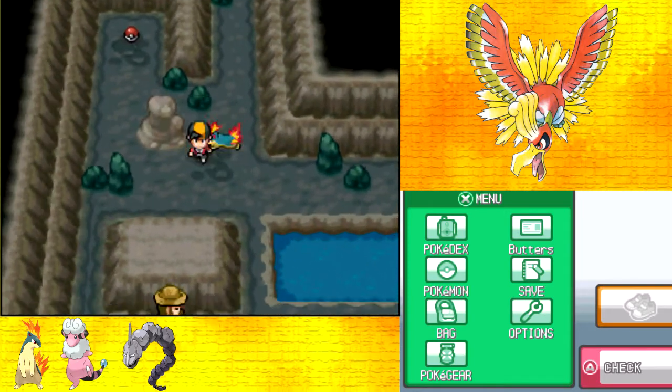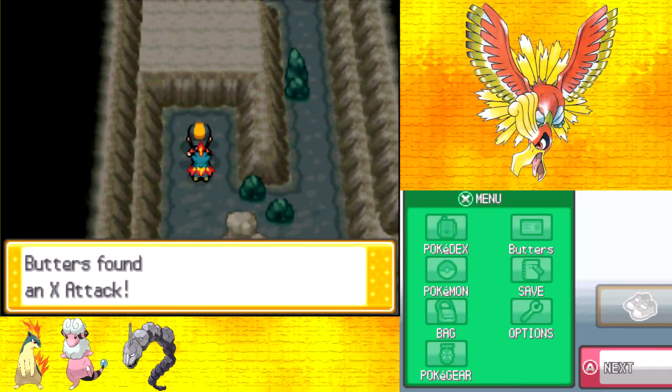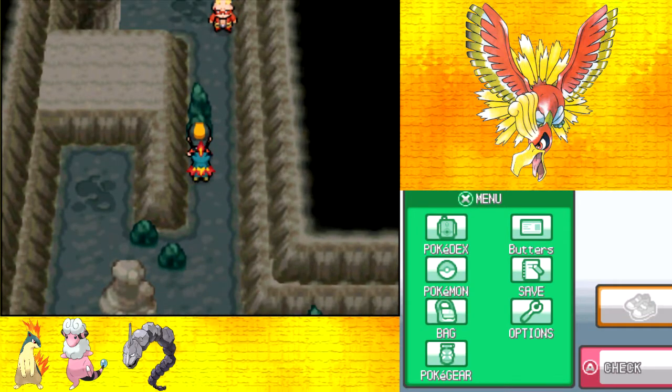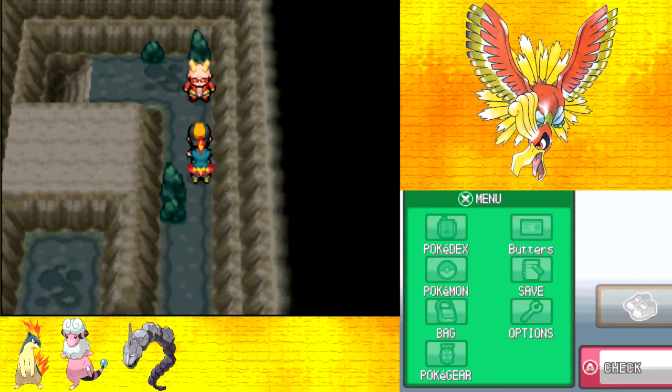Anyway, looks like you have to fight that guy now. Or you can if you wish. Anyway, there is an item up here, an X attack. I should probably rush through this a little quicker by running, but that doubles your encounter rate if I remember rightly. I believe this guy has a Vulpix or a Koffing, so let's just fight him and get it over with.